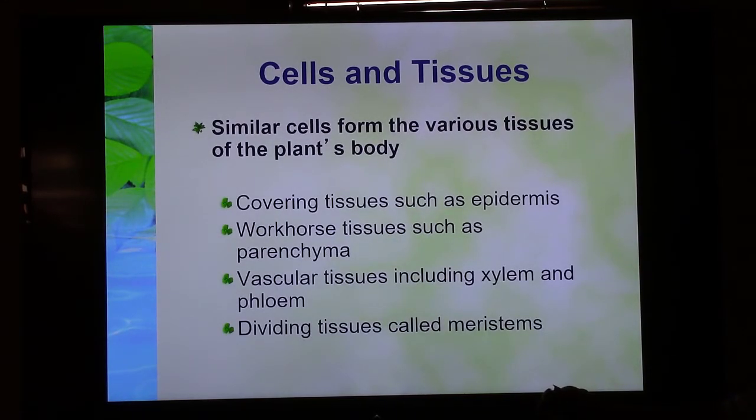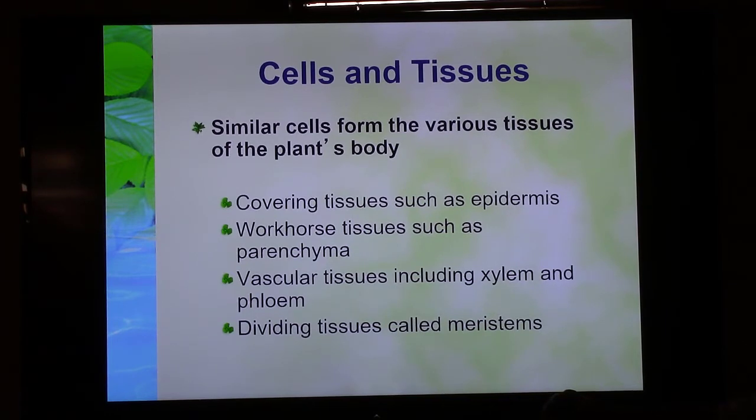We take cells from all over the body and we look for where are cells that are similar. Where are the cells that look the same and they're doing the same thing? If they are similar, then we say they make up a tissue. A tissue is a group of cells that are similar in appearance and function. The list of tissues in a plant's body is quite different from a list of cells in your body. Your tissues might include muscle tissue, nervous tissue.